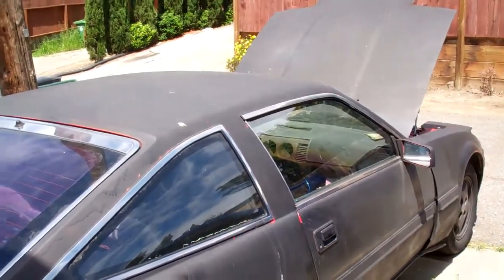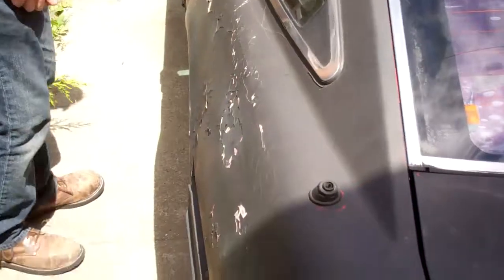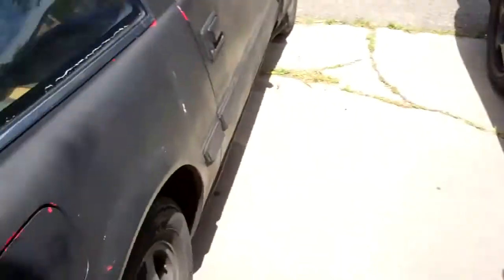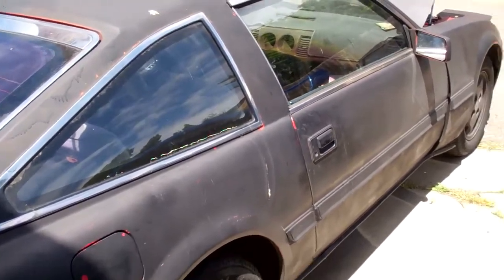It actually doesn't look like it's been spun around on the freeway over and over again. I think it had probably some quarter panel damage here, but I think that might have been it. I don't think it's Bondo-land in this car. There's a lot of rust on it for an '84, but I still think it would be fine to put a frame on it. We'll just find out when we start gutting it.